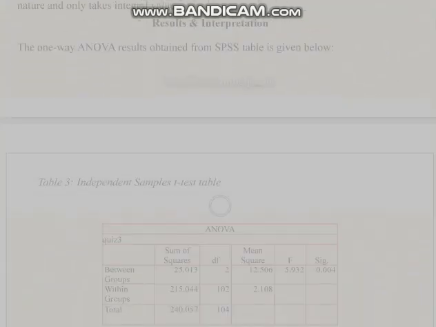The normality assumption for variables was not met for Quiz 3 as the Shapiro-Wilk test gives a statistically significant result. This was expected as the Quiz 3 variable is discrete in nature and only takes integral values.